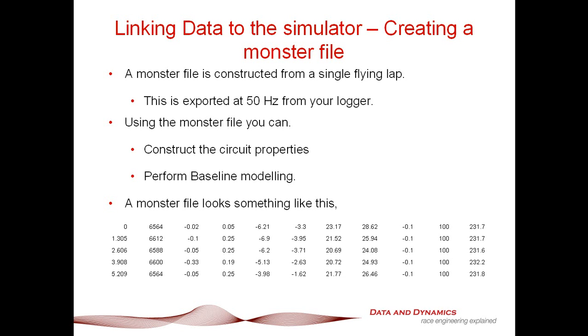Now, effectively, your monster file plots track distance in meters, RPM, lateral G, longitudinal G, and all four damper displacements in millimeters. I should add that the damper displacements may vary from one race car simulation package to another. For ChassisSim, positive is with the dampers in bump. The next column beyond the dampers is your steered angle in degrees at the tire, not the steering wheel. The second last column is throttle, and the last column is speed in kilometers per hour.